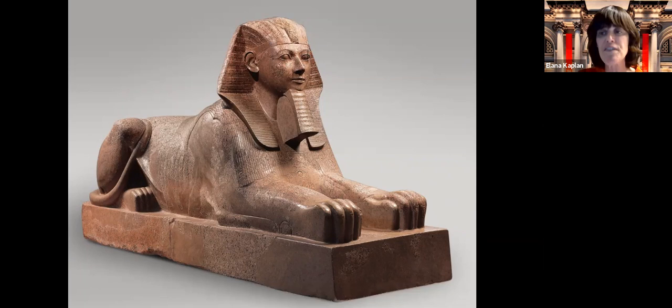Think about the fact that the people who created these — artisans, artists, and sometimes slaves — had no formal artistic training, no art school, no art history to rely on, and very primitive tools. It's pretty mind-boggling that they made all these things. So this is the sphinx of Hatshepsut. You might be thinking she looks like a male in this sculpture — she's wearing the false beard of male pharaohs. So why is Hatshepsut presenting herself as a man?